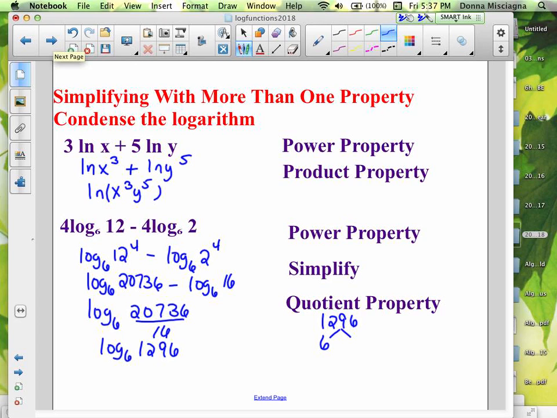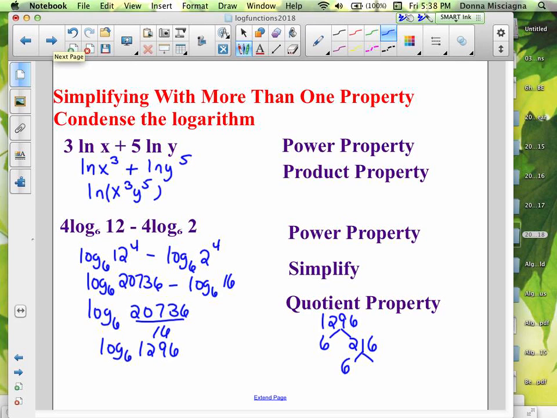That would go into 12 2 times. It would go into the 9 once. I'd have 3 left over. That'd be 36. That'd go in 6 times. I think I know 6 to what power is 216, but let's say I don't know. I think it might be divisible by 6 again. Let's see, maybe.